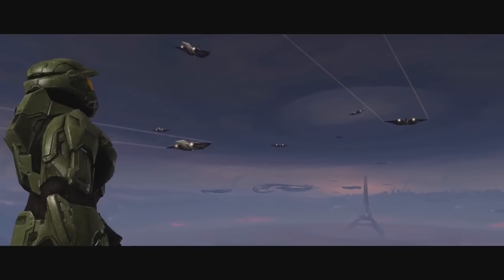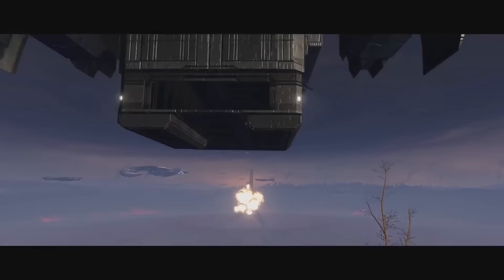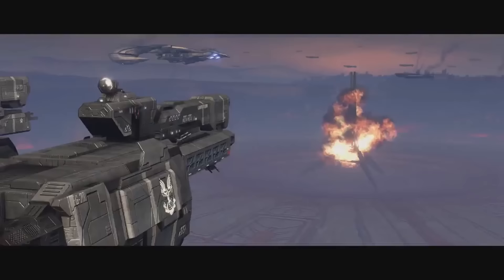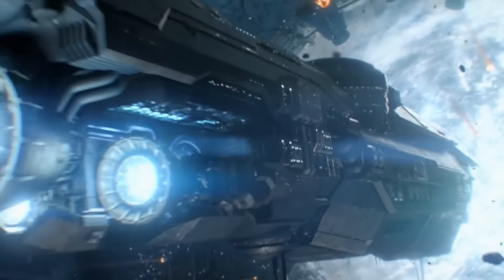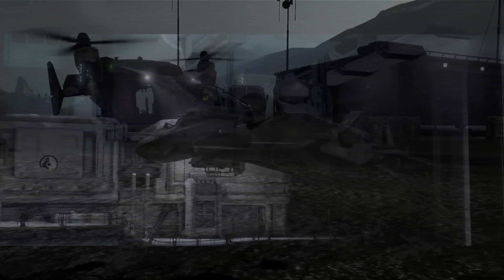It seems like a no-brainer in hindsight, but we're doing it now. I'll mention dozens of ships in this that I haven't done extended breakdowns for, but don't worry — if a ship exists in the Halo canon, I will get to it and give it my best. While I try to include every named class, I did skip all the named ships we have no class or visuals for. Also, no aircraft in this one — a plane isn't a ship, but a spacecraft is, even if it looks like a plane and can also fly in atmosphere.